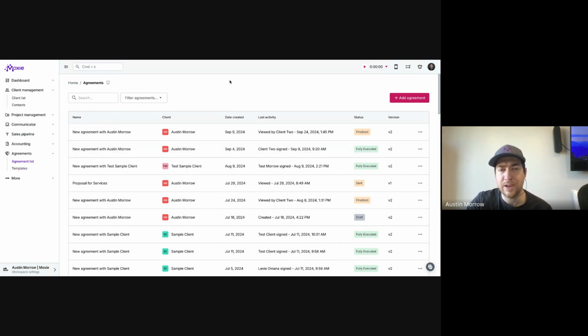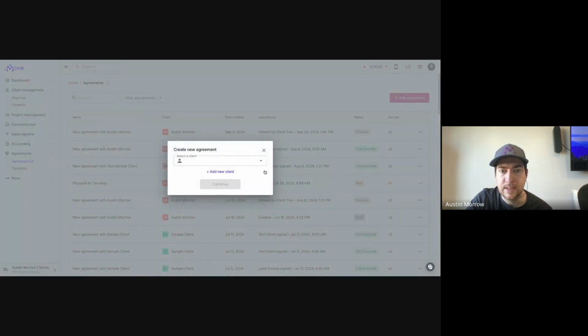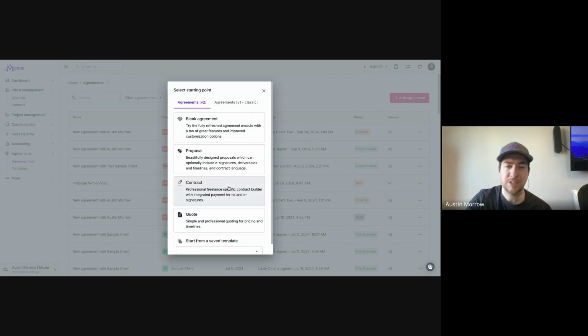So just kind of an overview of agreements. We have a couple different options when it comes to those. So I'll start off here in this agreement list and go through the different options for agreements. And so under the term agreement, we have proposals, contracts, and quotes. We just use one term for that, agreements.